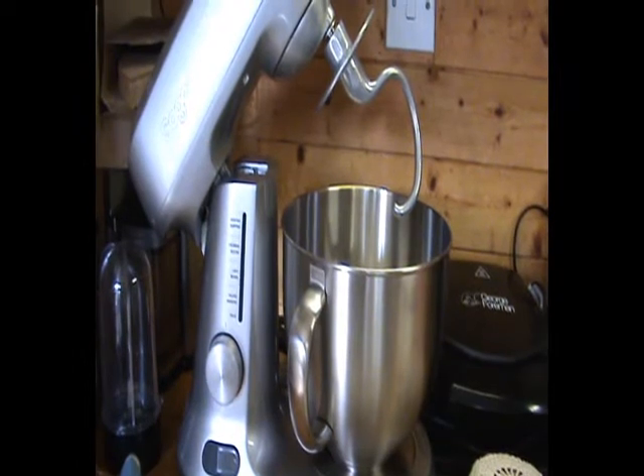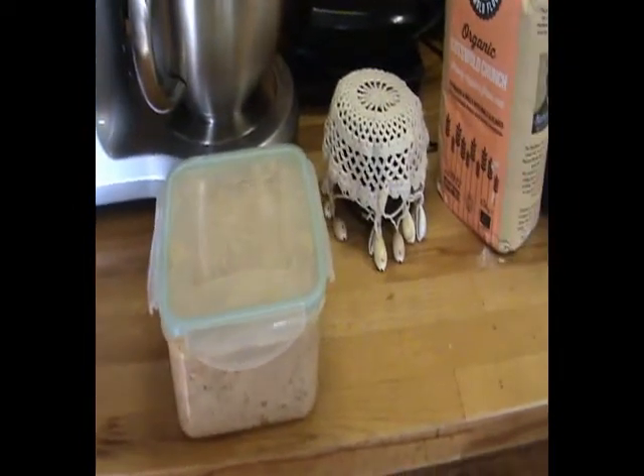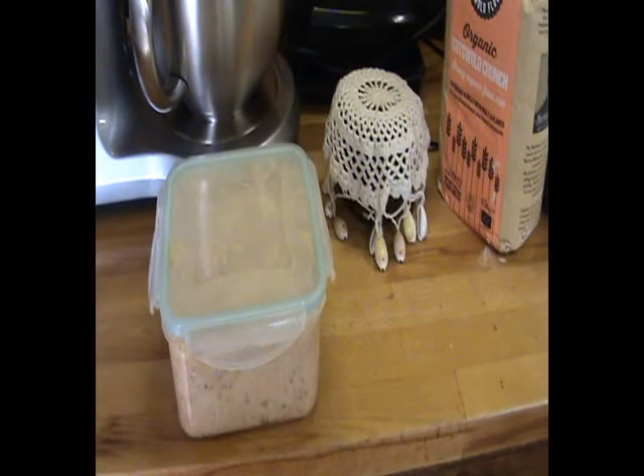This is a massive cheat. Lots of people would say that you need to hand knead it, and yeah, I know, but we've all got other stuff to do as well, and to make a loaf big enough for a whole family you really need to knead for an awfully long time. It's a lot of hard work.